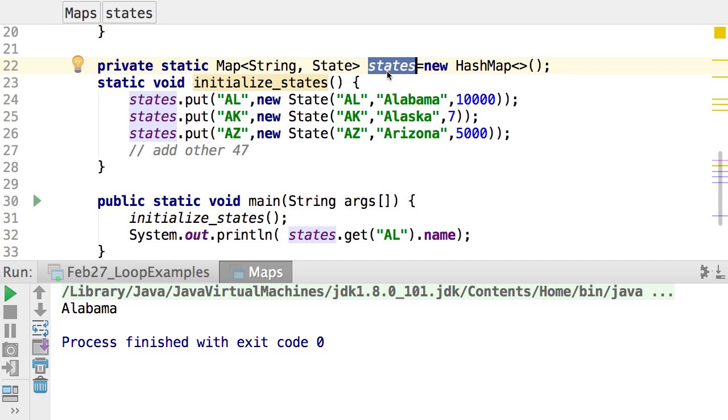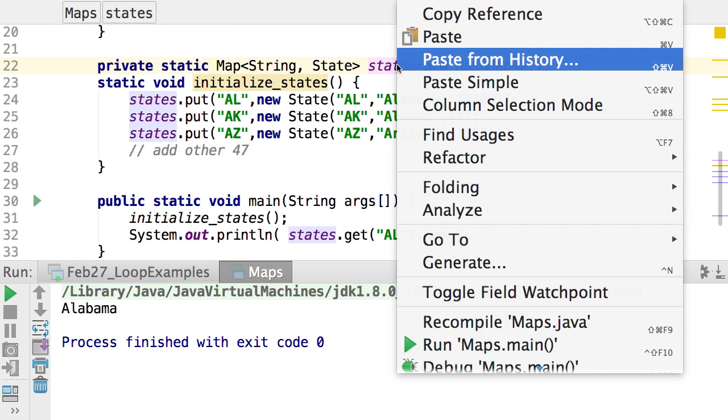What happens if you try to do a map by last name, where it's not unique? What would you need to do? We need another map again. Instead of a map from string to student, what would you do? So imagine that we have 10K, and instead of states, let me refactor this.